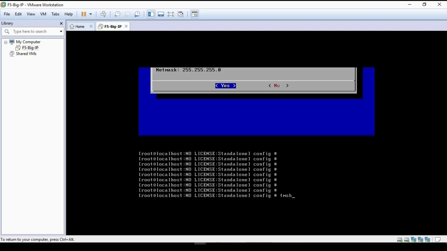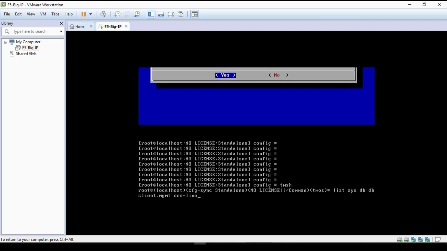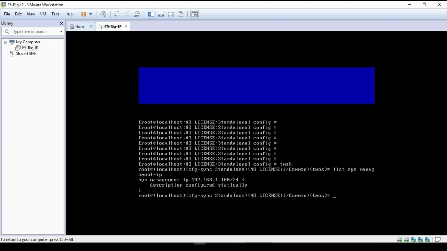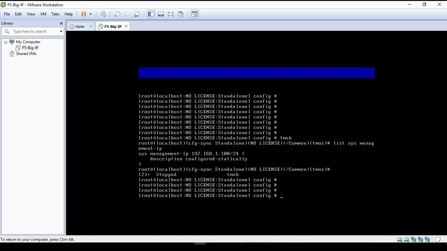Then again go to tmsh and apply the command list sys management-ip. It will show the management IP.